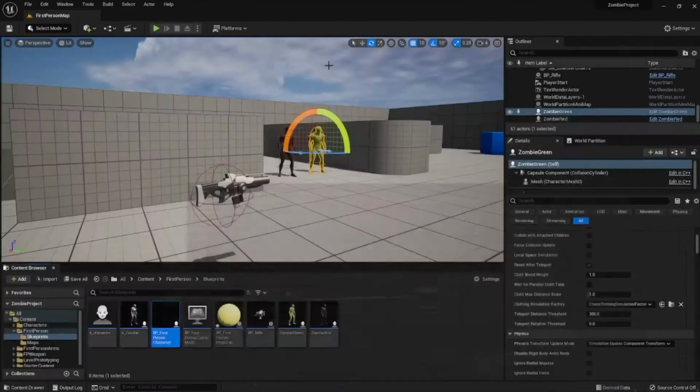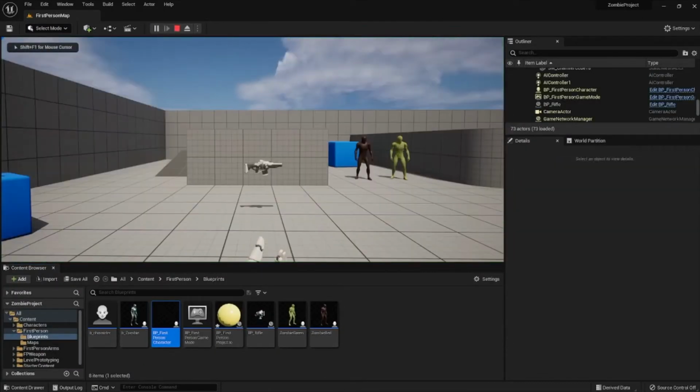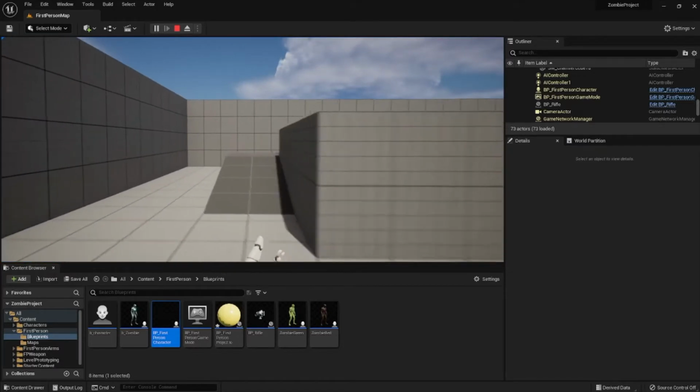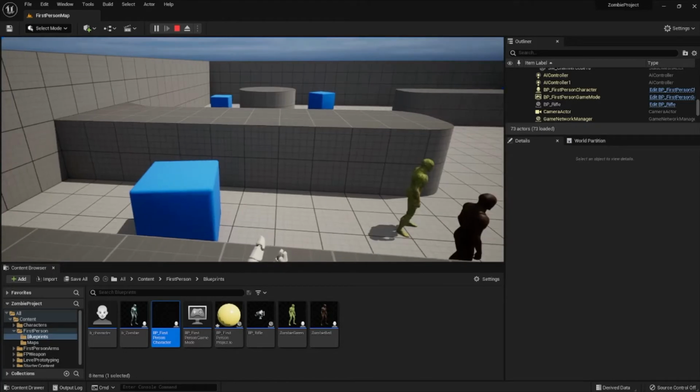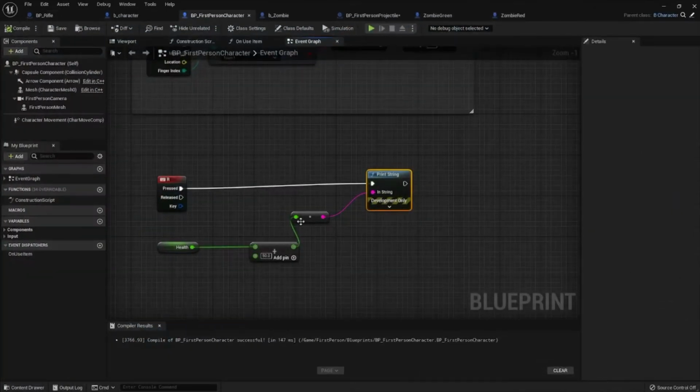Okay, compile, save. Let's hit play. I'm going to be printing that off. And if we hit R, now our health was 100. Now it's 150. But surely if I kept on increasing health, it would be 150, and then you go 200, 250, 300. Why isn't that happening? That isn't happening because we need to actually set that value back to the health.